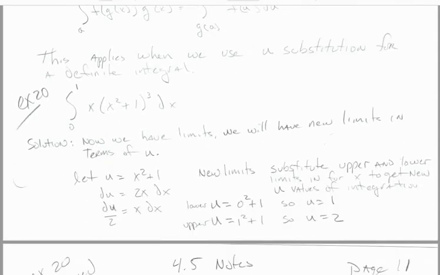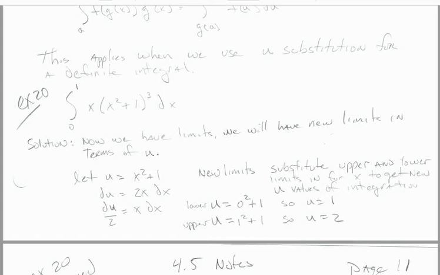So let's look at example 20. We have the integral from 0 to 1, now it's a definite integral, of x times the quantity x squared plus 1, quantity cubed. Still we're making u the most complicated piece, which is the x squared plus 1. Our du has to be 2x dx, and then we have to replace that x dx, so we make sure that we're replacing with du divided by 2. So we divide both sides by 2 there, so du over 2 is our x dx.